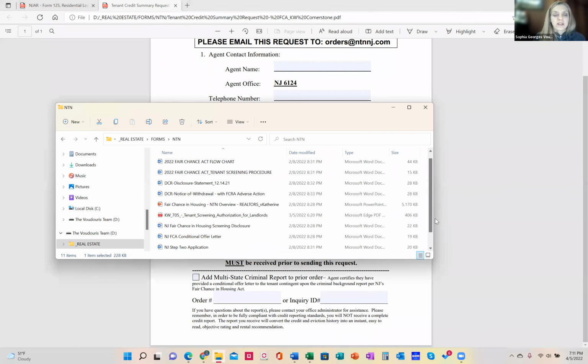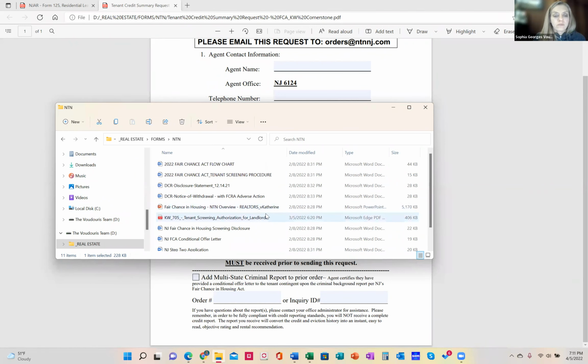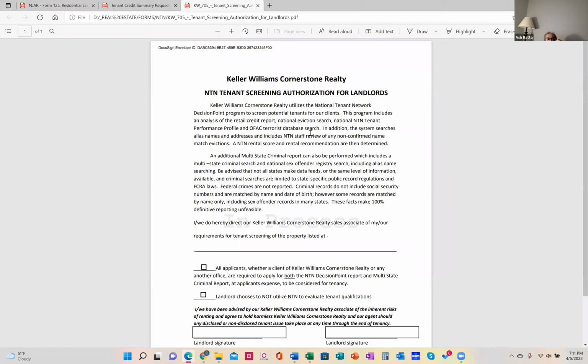And this is DocuSign, again optional, you said, right? It's optional. If you start off with a tenant you feel is genuine, you don't really need to go through this process. Yeah, you start off with this conversation with the landlord, give them all the disclosures, give them the information, say this is the NTN screening process, and explain to them how it's a two-step process.